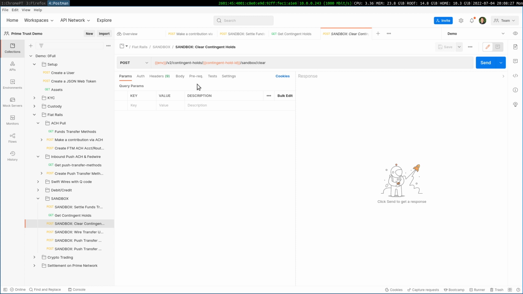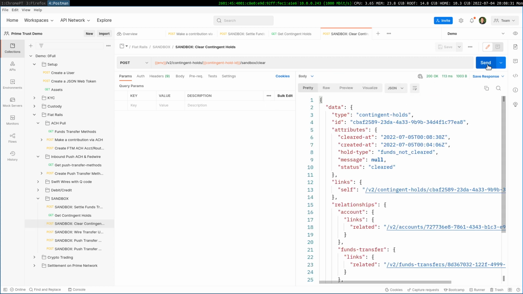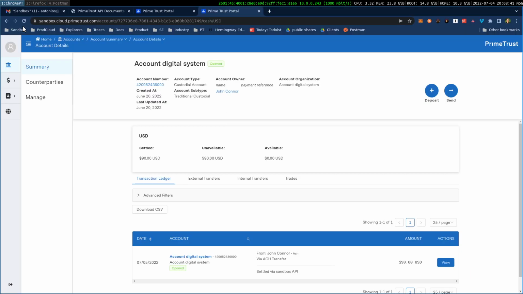There's no body on this request, even though it's a POST request. So now you see the status shows up as cleared for this contingent hold. If we go back to the sandbox and refresh the page, now we see the $90 deposit is available.